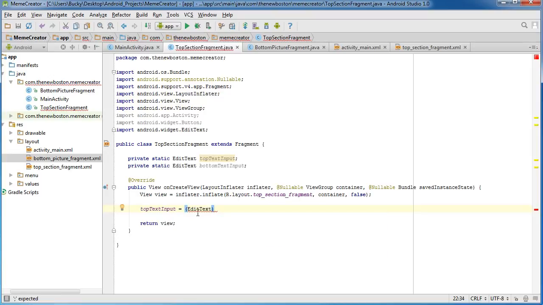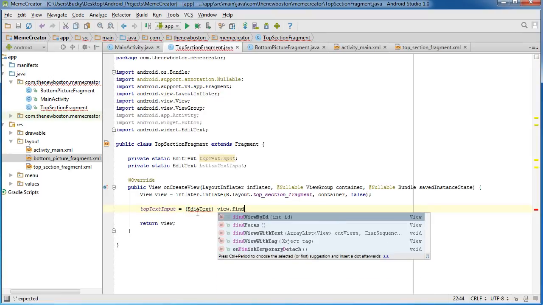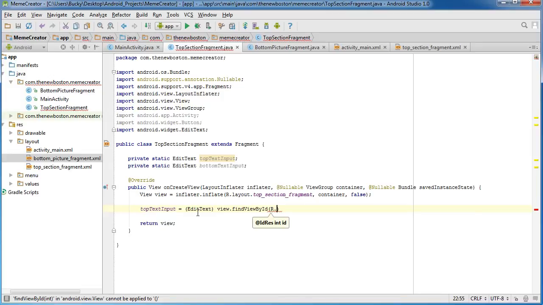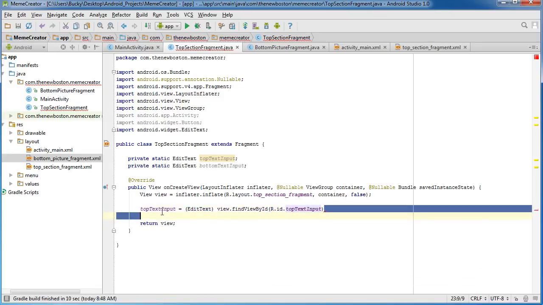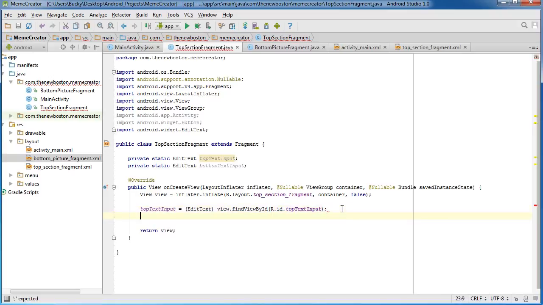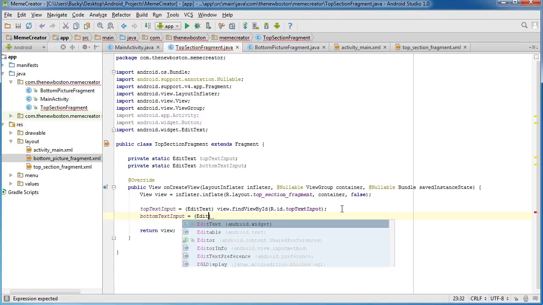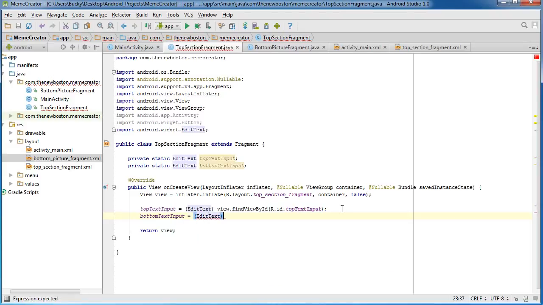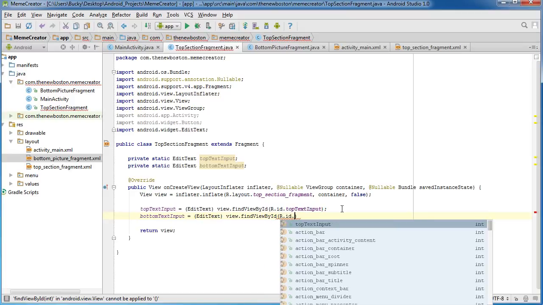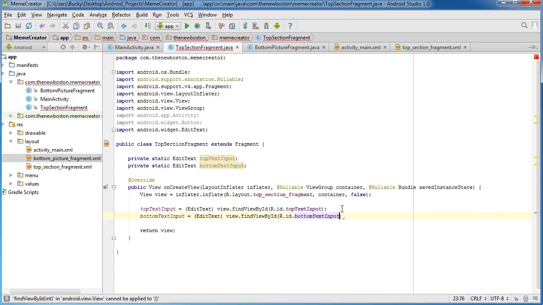Again, we've done this a million times by now. View find by ID, and the ID of this is R.id.top text input. Then edit text view find by ID, R.id.bottom text input.